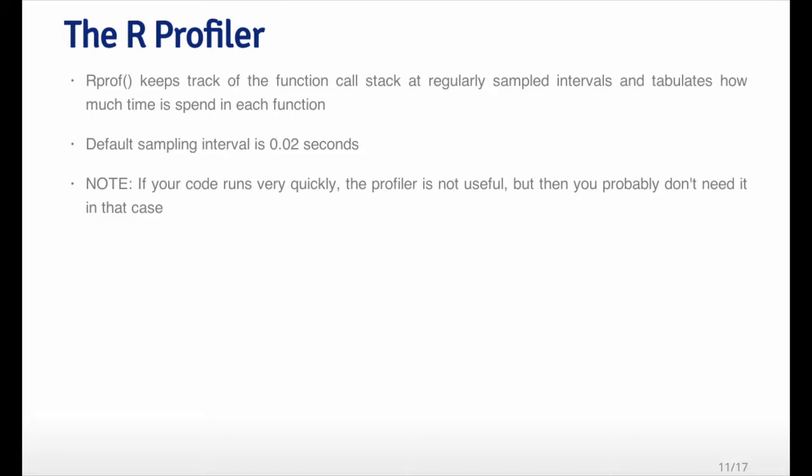So the first thing you'll notice is that if your function takes less than 0.02 seconds to run, then the profiler will be useless, because it will never sample the function call stack. In general, if your program runs very quickly, the profiler is not useful. But of course, if your program runs very quickly, you probably wouldn't think to run the profiler in the first place, so it's usually not a problem. But you really need to use the profiler in situations where your code is taking much longer, at least on the order of seconds.